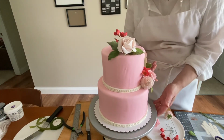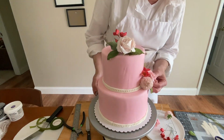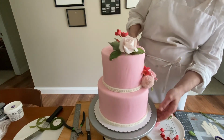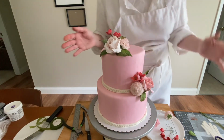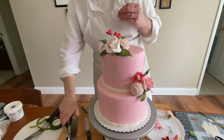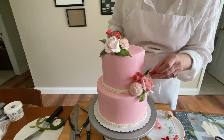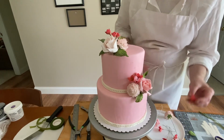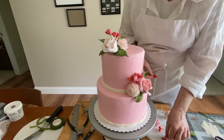Okay, so I'm just gonna stick those in with my pliers. Okay, so I'm seeing the insertion point from here, and what I'll do is I'm just going to take another blossom and just stick that in there, and maybe two more.